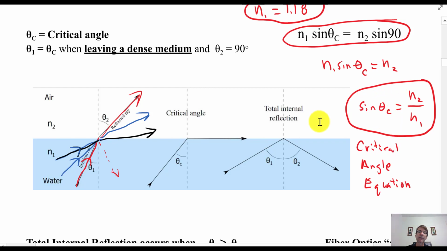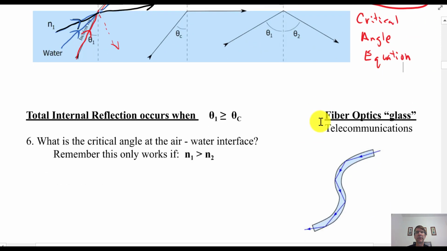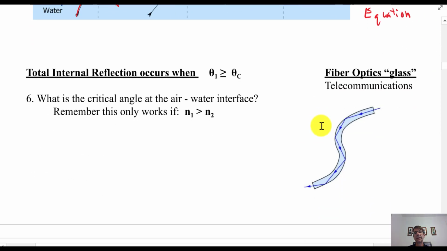This has a lot of practical applications, one in particular over here on the right. This is basically the basis now of modern telecommunications. You've probably heard of fiber optic cables. What they do is they take thin fibers of glass instead of using copper wire, which is very expensive. Even though glass fibers are more brittle, they encase them. And they convert your voice through the electronics of your phone and computers into light frequencies, light pulses and so forth.